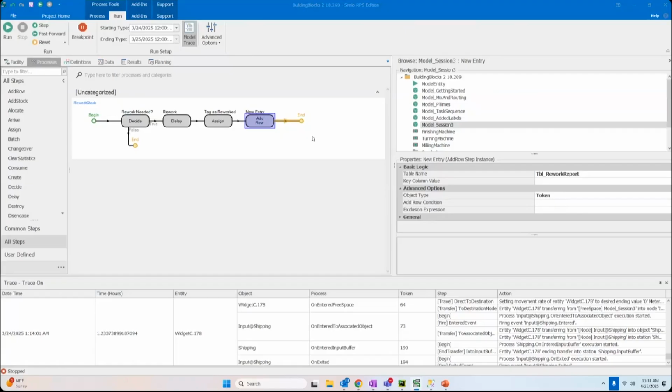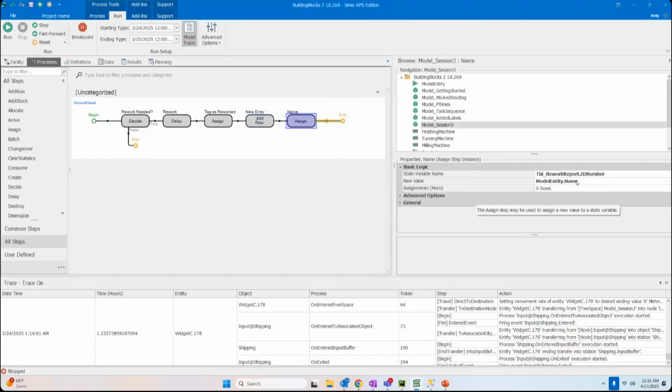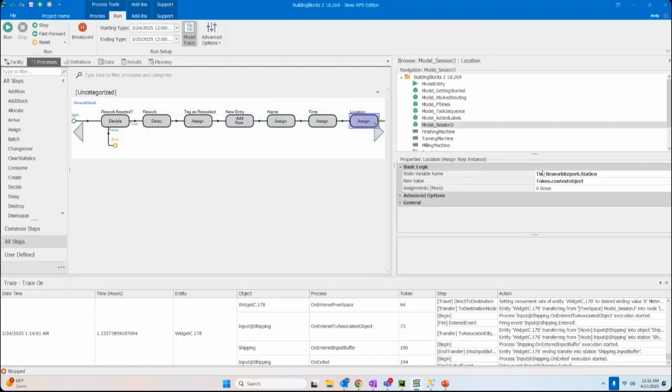Then as well, I'll add in a few more steps and just save a little time. So we'll add in our ID number, and we're going to write the model entity.name as the ID number. The time of occurrence, we're going to say, let's write to that report and capture time now. And then the location is going to be the station. And again, because we have those references available to us, since this is happening within the confines of one of our objects, the context object of where this process occurs is going to be inside of that particular object. So this is going to evaluate to a name of a station, and we'll see that that will be captured in our report that we gather.